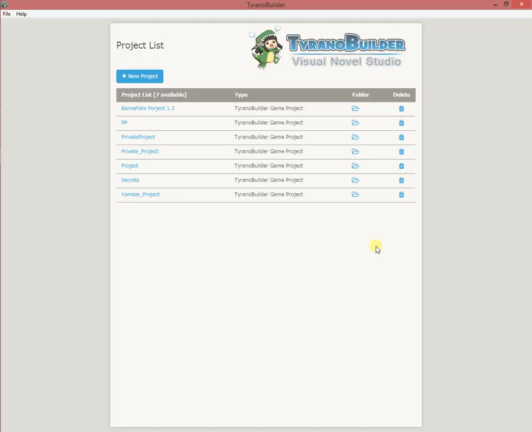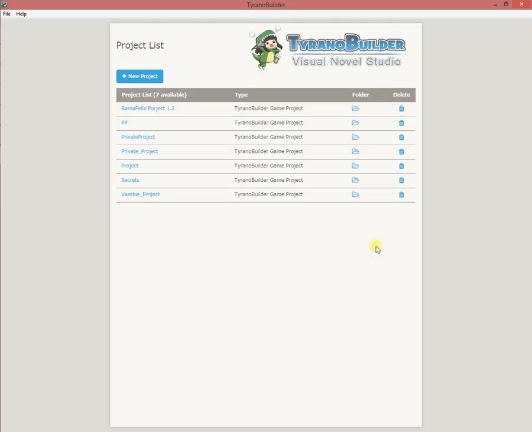However, now Tyranno Builder has many features and is still gaining many features, and I would highly recommend buying Tyranno Builder to help support it. If you don't have the money, Tyranno Builder is actually free to redistribute.